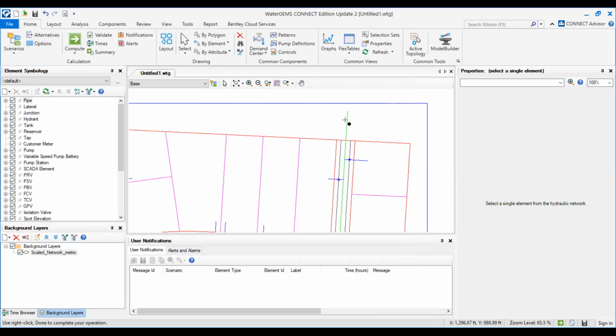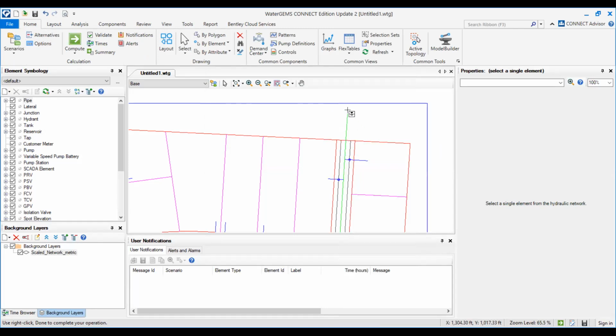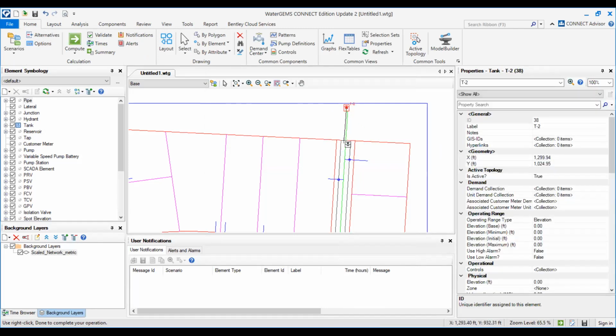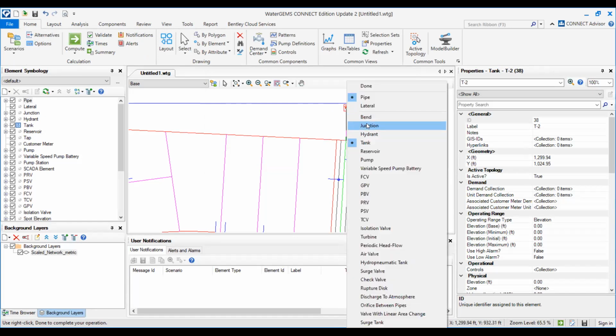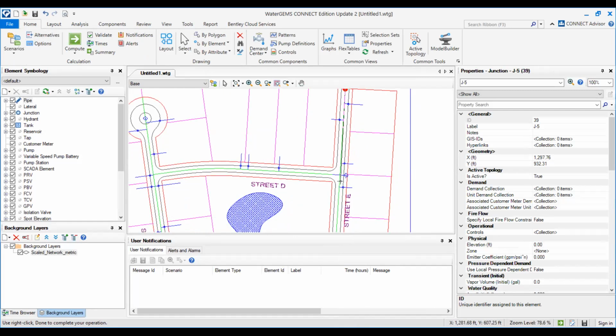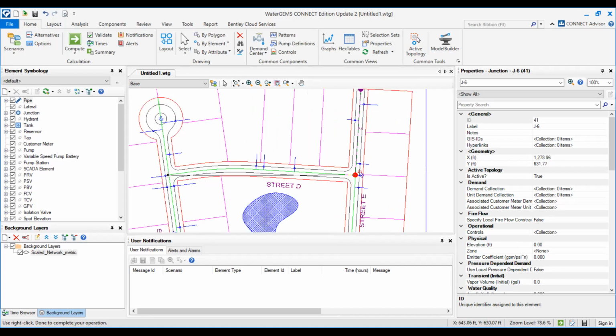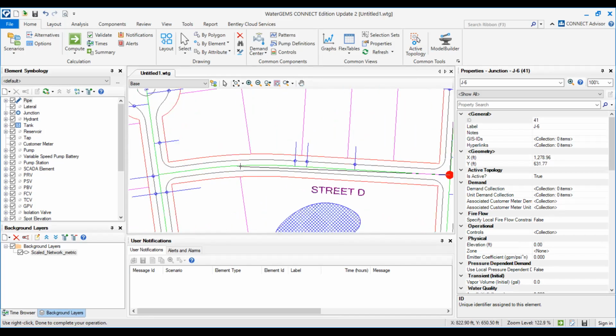Starting from a layout, for example, if you want to create a tank, right click on a tank and create a tank here. If you want to create a junction, right click, create a junction here, and then go on tracing the background map, creating a junction here. Similarly, a junction here. For example, here is a bend, you can also provide a bend.